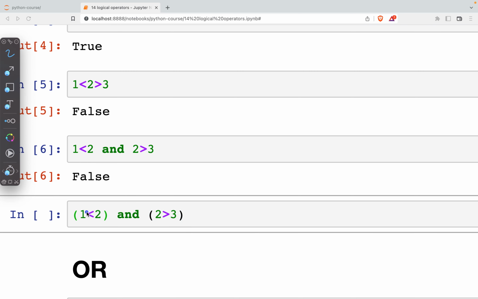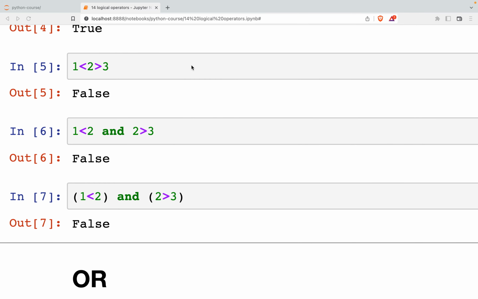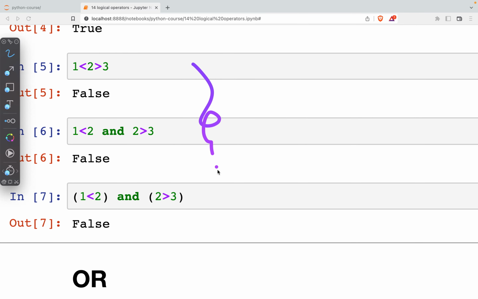You may think this is not necessary, but if you're not making a very simple comparison with numbers, it is better to use a bracket to wrap the whole thing. So it will also return false, because actually all these 3 lines are the same.